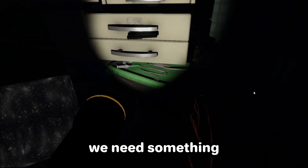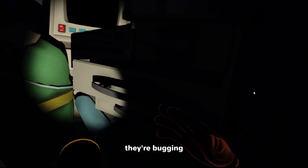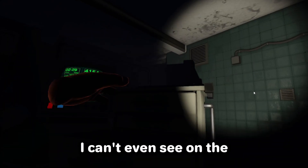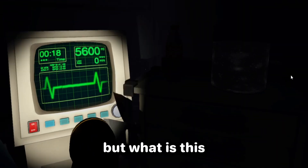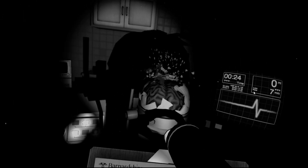We have it, we have it. We need something big — a hammer or something. I think I just broke something though — these jars are bugging. I cannot reach anything, I can't even see on the upper drawer. What is this, man? I might sound crazy but I'm getting a chair, bro. I'm taking such a risk, I could fall down right now. What is this? I mean, I can use it, right? Wait, I can use it.